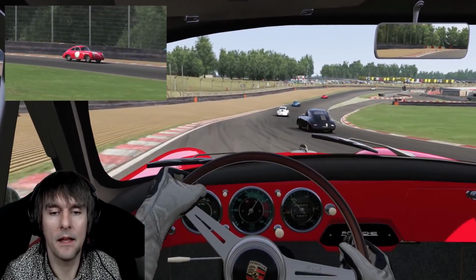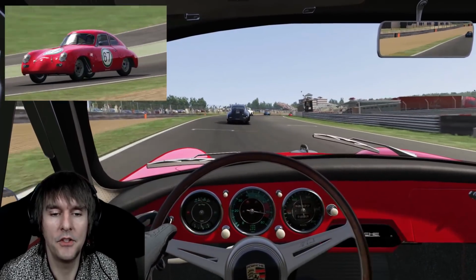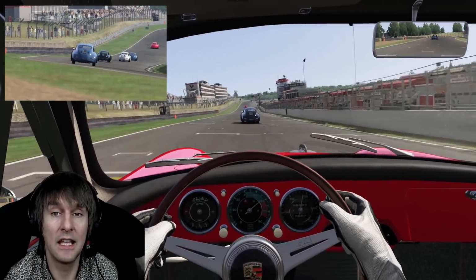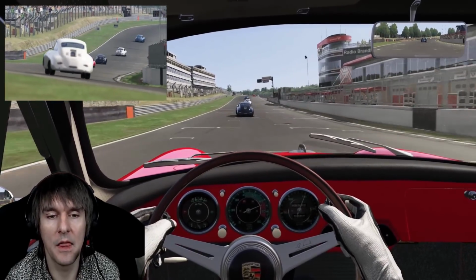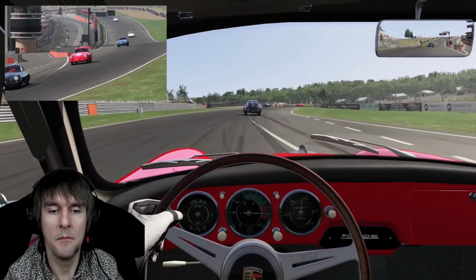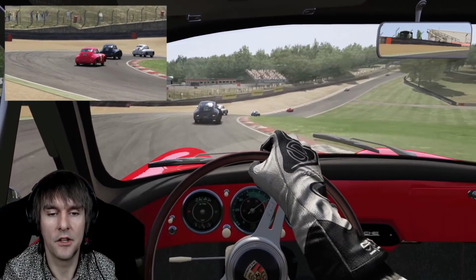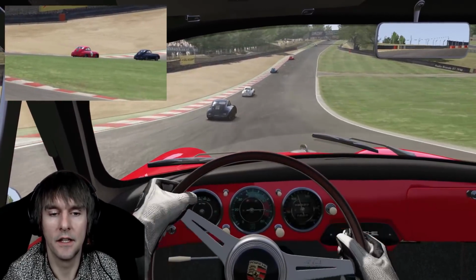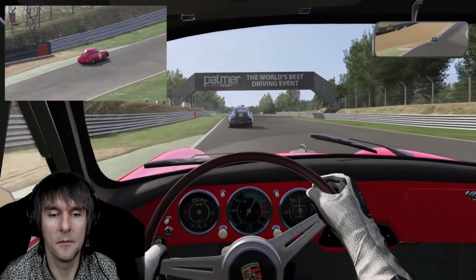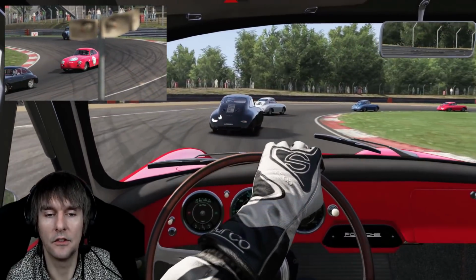Could do with maybe being a second faster per lap, potentially, because I'm not trying very hard here at all. And I've managed to catch this pack back up, left the guy that we've just overtaken for dead behind us. So maybe if you want a truly challenging race against the computer, you could do with a couple of seconds shaving off the lap time applying to them on this circuit.